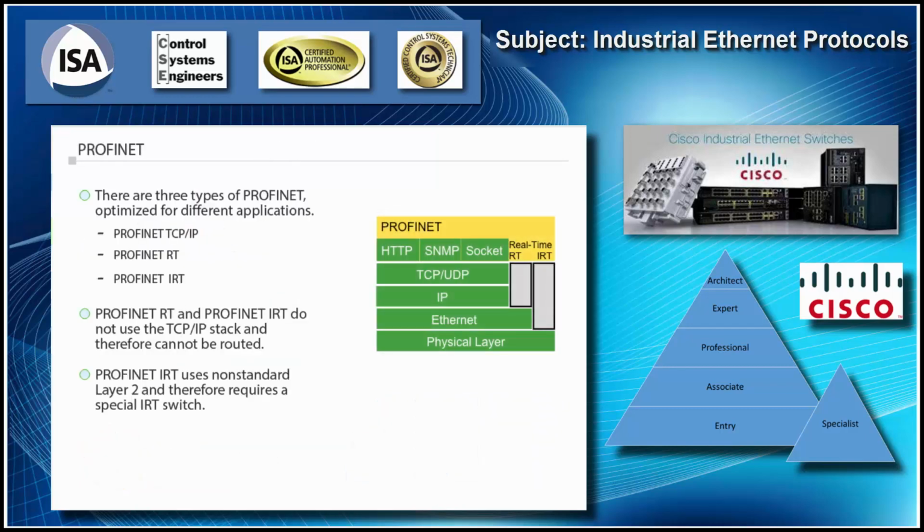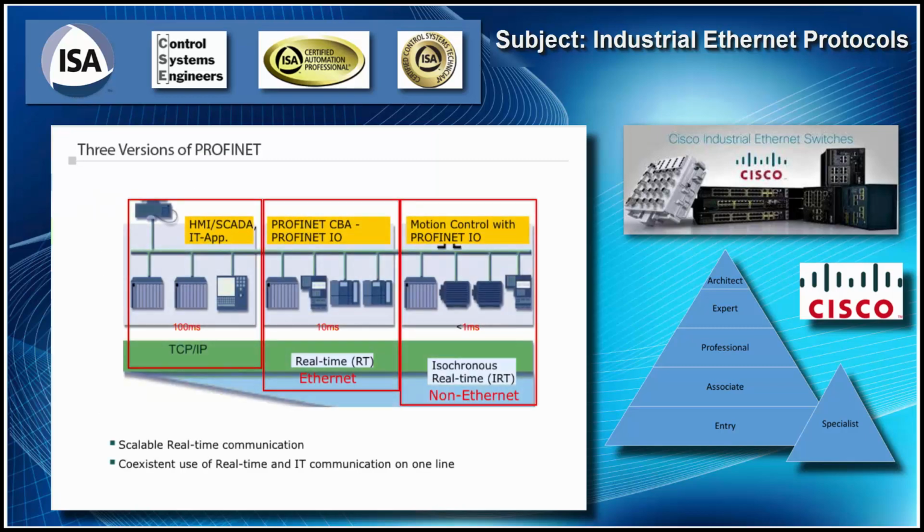PROFINET is one of the multi-bus Ethernet-based standards for the automation industry. This standard allows integration with IT and field bus systems. PROFINET input-output supports real-time automation and is built on Ethernet and TCP/IP standards. There are 3 different implementation versions of PROFINET, each of which has been optimized for different applications. Some implement non-standard protocols, other versions do not use the TCP/IP layers included in the architecture.